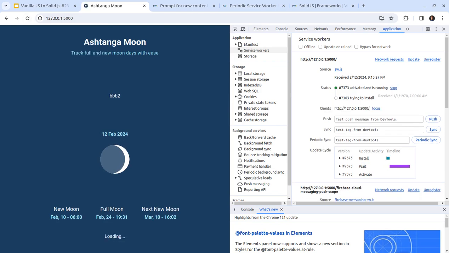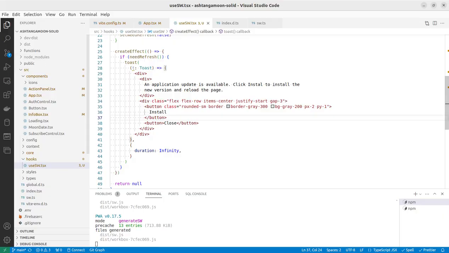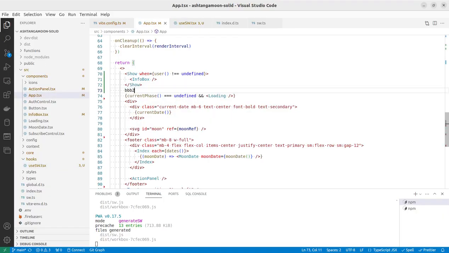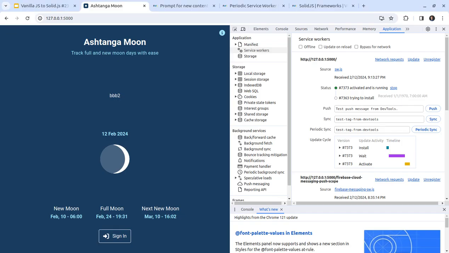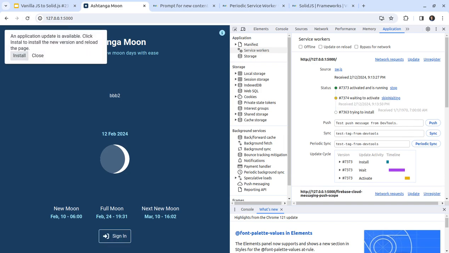Okay, and now I can actually use button 3. Reload the page. Yeah, you see the button looks much better.